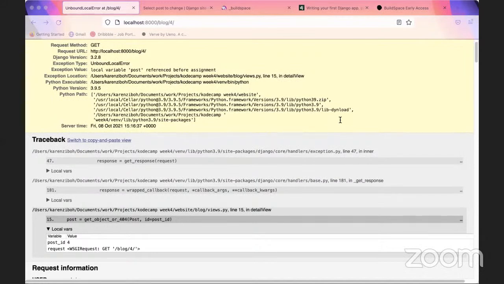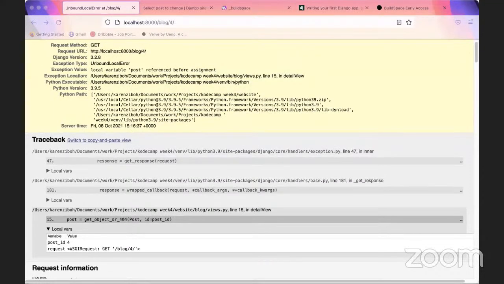So why does it say that? I have my post now. Why does it say post?